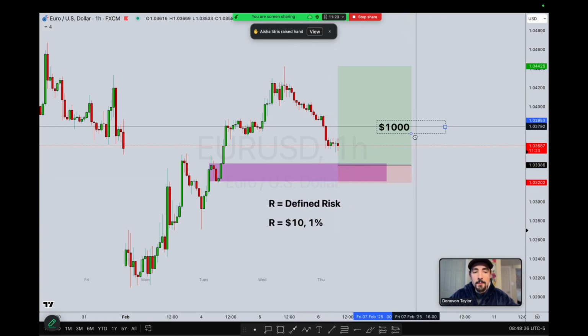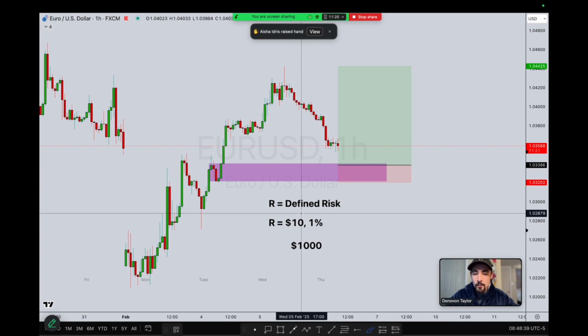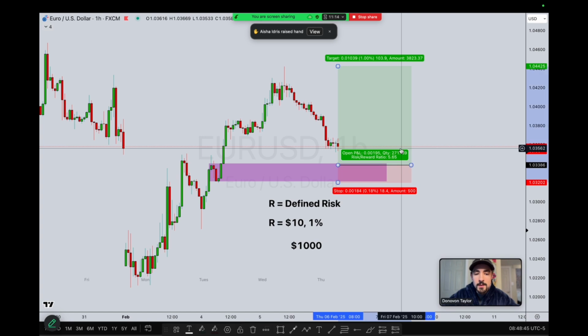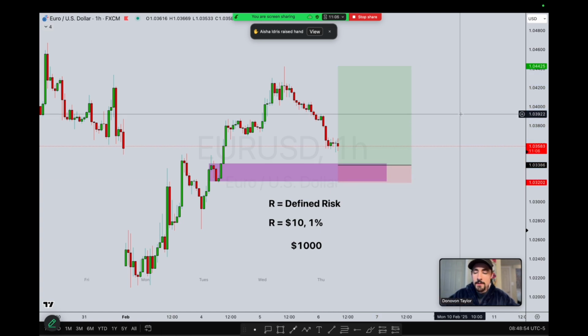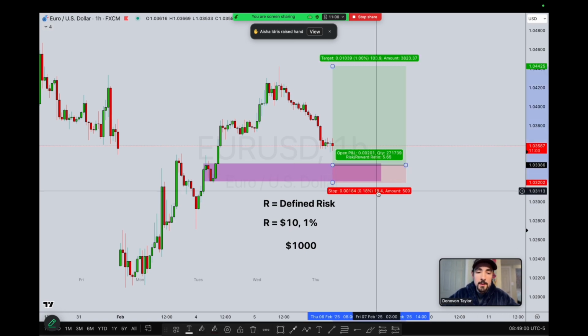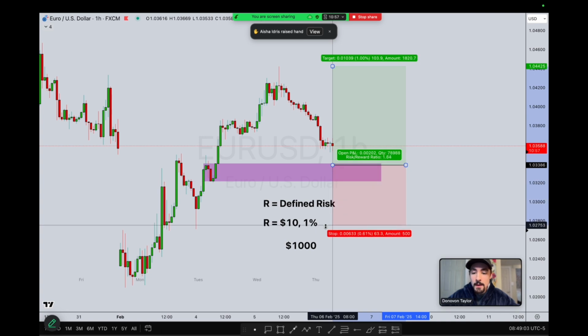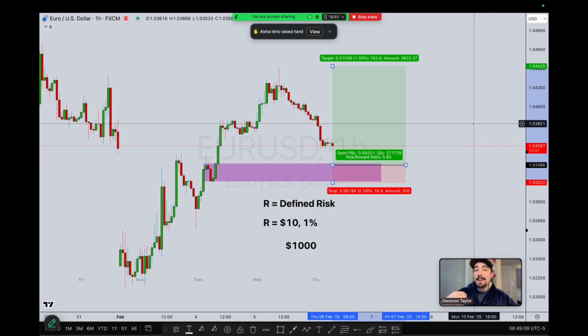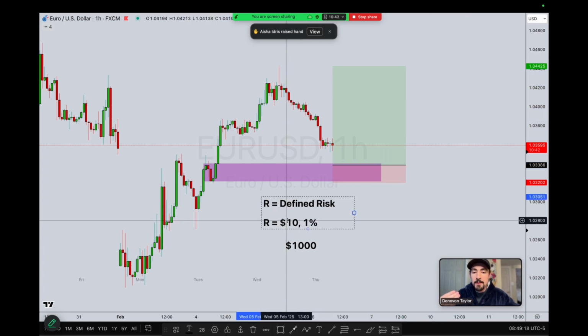In order for me to calculate my lot size to make sure that I have no more than 1% or $10 risked per trade, there's a couple things that I need to take into consideration. First thing is the amount of pips that my stop loss is, or ultimately just where my entry and exit price are given this particular trade. So the way I'm going to go about doing this to calculate my specific lot size, because realistically with an 18 pip stop loss, my lot size would be different than if I had a 60 pip stop loss. If I'm wanting to risk the same dollar amount every trade, I need to go about this very technically or very calculated in order to make sure that my lot size is going to represent no more than what I've defined as my consistent risk every single trade.